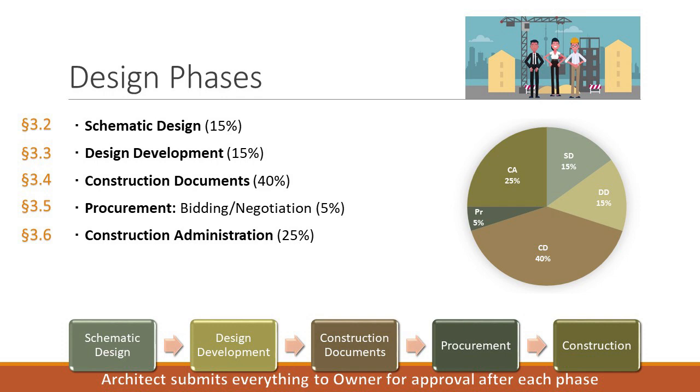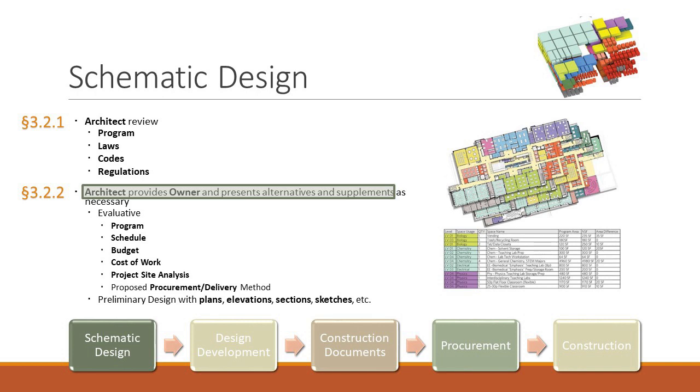And in here, the AIA is going to specifically go through what your obligations are. So first, under 321, the architect shall review the program and other information, and shall review laws, codes, and regulations applicable to the architect services. So you have the obligation to go out and say, what are the zoning areas here? What are the zoning codes? What are the rules as far as setbacks and height restrictions? Are there snow loads? Are there wind loads? Are there various other types? So you have the obligation, even though the owner wants to build this toy factory, you have the obligation to figure out what legally can be built there.